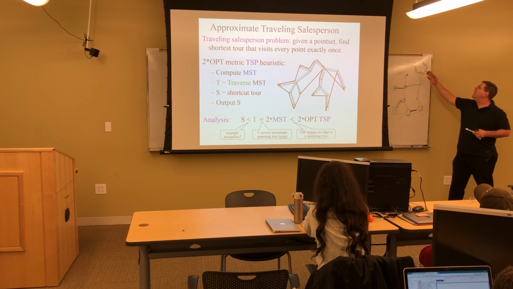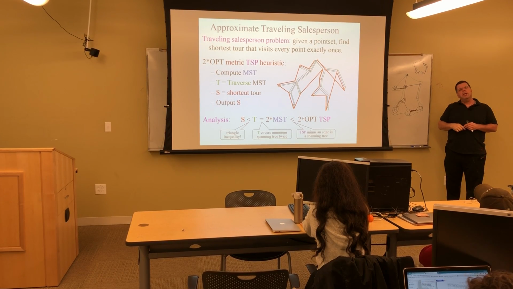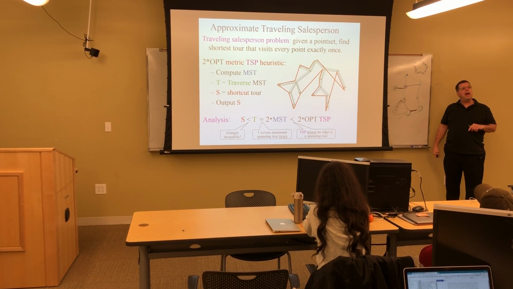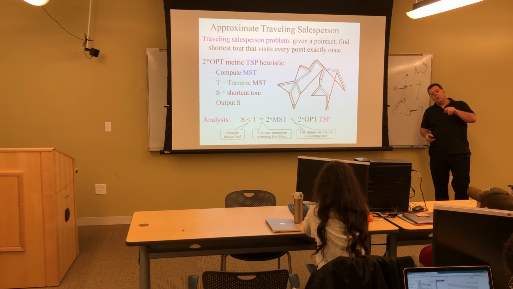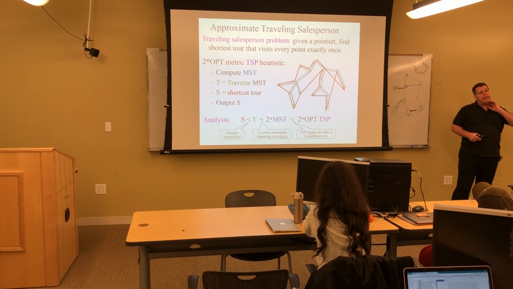And together, the green edges plus the black edges equal the blue edges. But the blue edges is the minimum traveling salesman tour. So at least the green or the black edges, one of them is less than half of the blue tour. Because if both were bigger than half, together they'd be bigger than the whole, because they're disjoint. So a tour implicitly contains 2 minimum matchings, one of which has to be equal or less than half the tour. How many get that? Okay. Any questions about that?